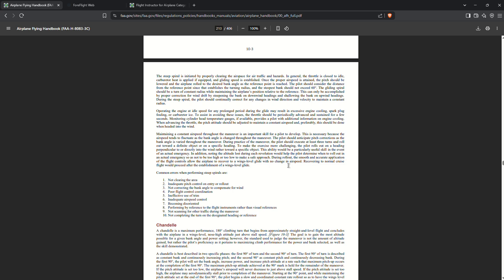Inadequate airspeed control. This happens generally if you're pitching down too much or you're overbanking too much. Overbanking, and you tend to pitch down since you lose that vertical component of lift. That's going to cause your speed to increase, and if you're already holding 80 or even 82, you worsen that bank, you push down a little more instead of pulling up, you're going to increase that speed and you're going to bust your minimums.